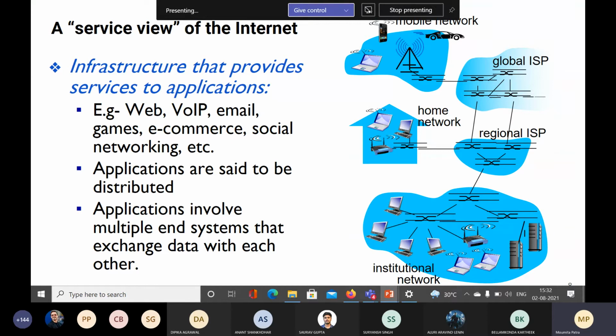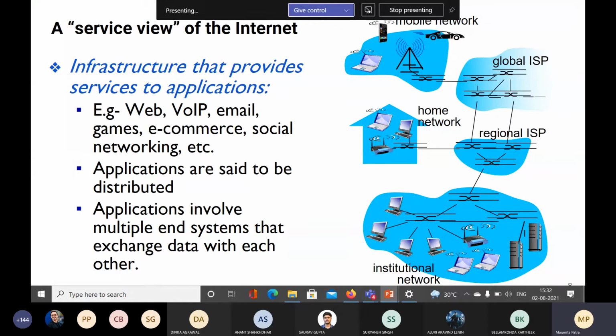Basically, it should provide the infrastructure that provides services to different kinds of applications. Applications can range from basic web browsing, web communication, email, games, e-commerce, social networking, etc. All these applications should be served by the internet.